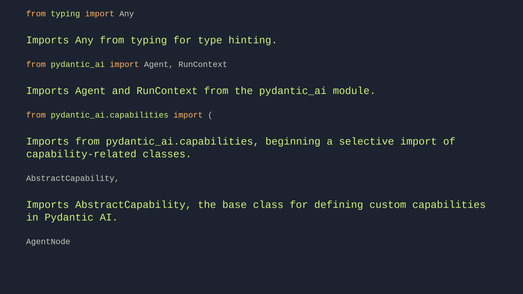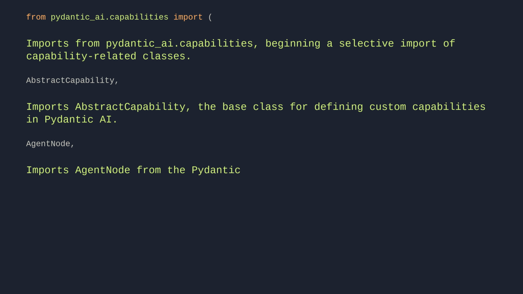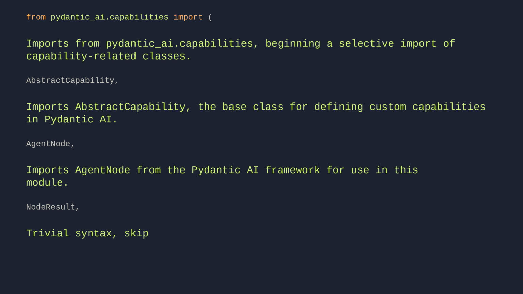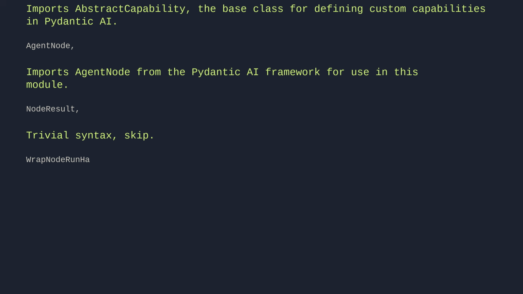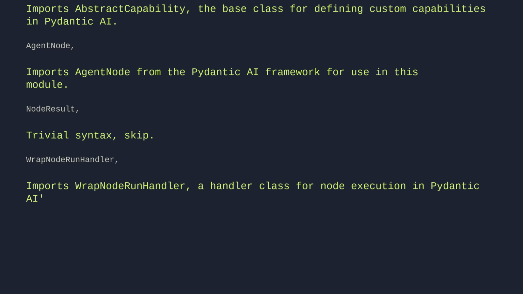AgentNode. Imports AgentNode from the Pydantic AI framework for use in this module. NodeResult. WrapNodeRunHandler. Imports WrapNodeRunHandler, a handler type for node execution in Pydantic AI's runtime.